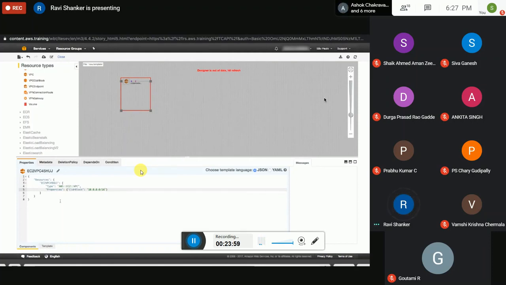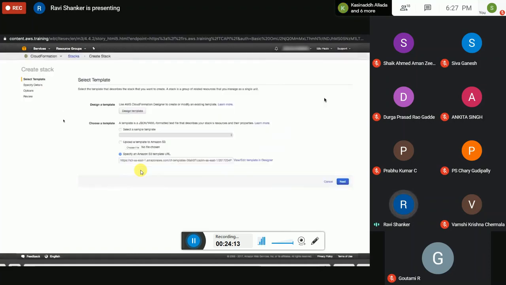Now where we're going to go with this, I'm going to go to the upper left here, and we'll say that we want to create the stack. Now, as soon as we do this, we'll come back and say, okay, this is back to the screen that we were on before. Now we've already designed the template. The template that we just created was automatically added to an S3 bucket for us, and it's all set and ready to go. So we'll just go ahead and say next here.